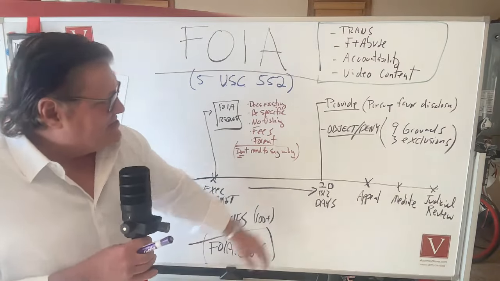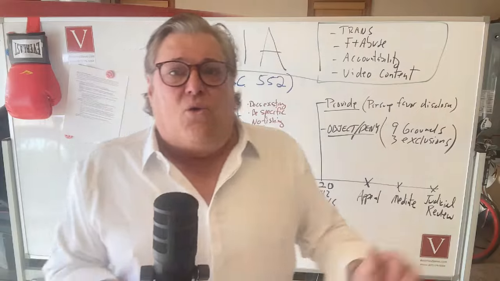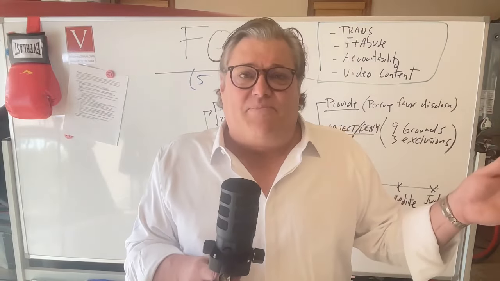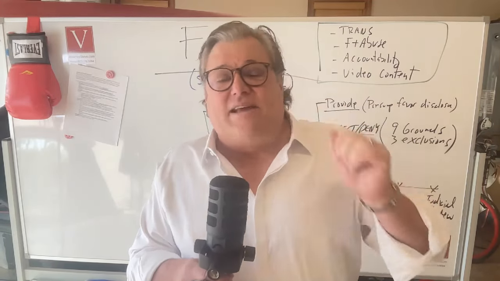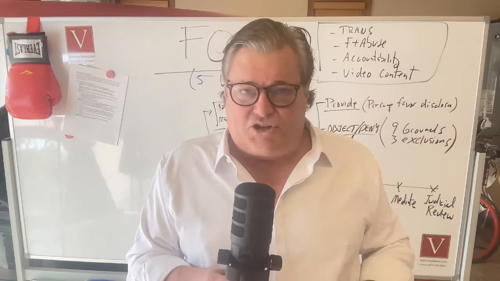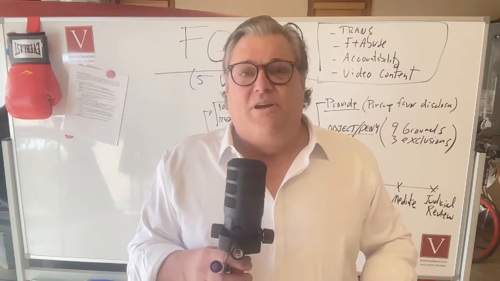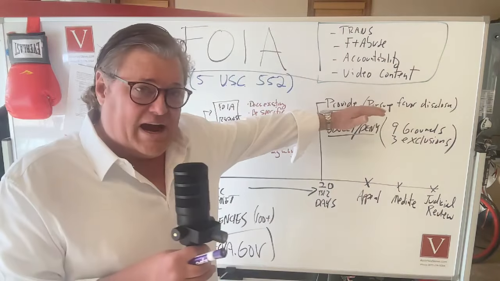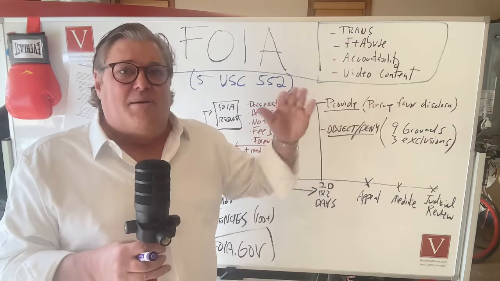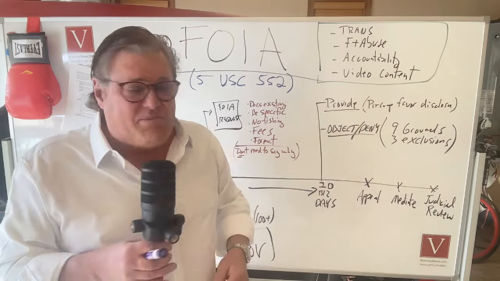20 business days. Now, either they're going to provide you what they can, or sometimes you may ask for something and part of it is exempt and they're not going to give it to you, but you can request the segregated edition. Give me the part that you can provide that's not exempt. So in other words, they can provide the content that you're requesting. Bingo, you got your records. Same with your state laws, your public records, same type of deal.